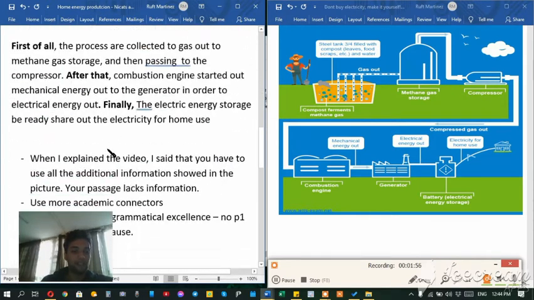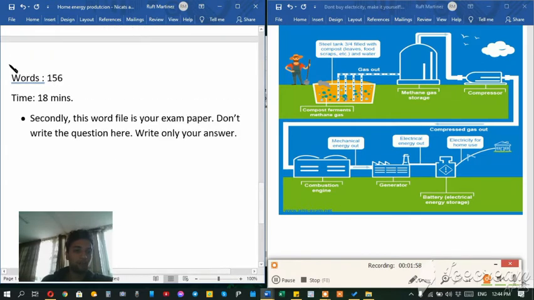Also, at the end of your essay, try to write these 2 things: count your words and write the count here, and set a time. Before you start your essay, set your time and write. When you finish, stop the time. It may be less than expected, it may be more than expected. Stop the time and write that time limit here. Okay, so you missed this too.